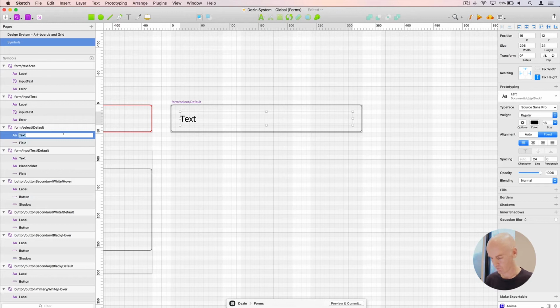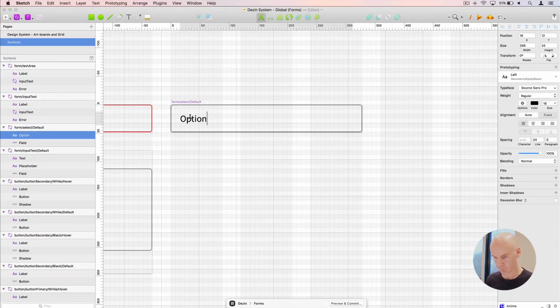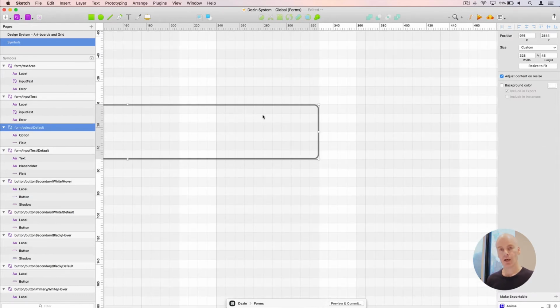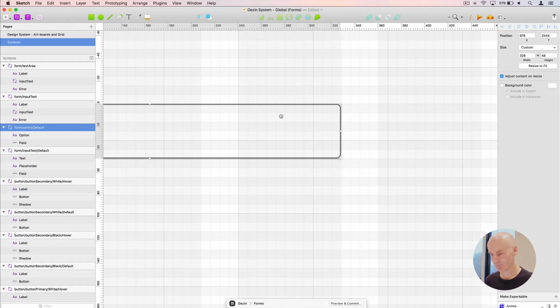Change this to option. Just going to draw a down arrow. And since we're doing iconography in part 8, I'm going to make a symbol here, but forget what you just saw. All right, let's go.